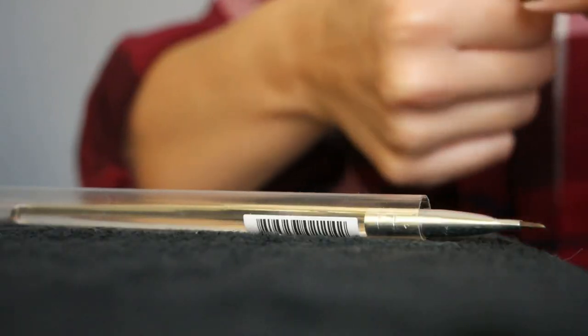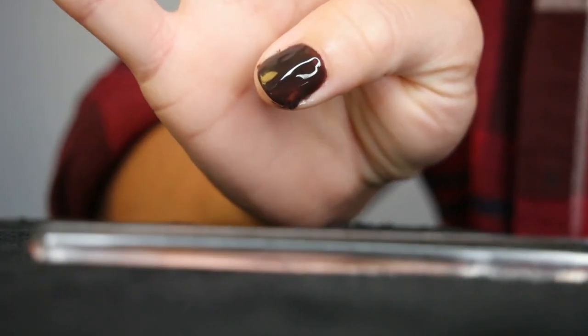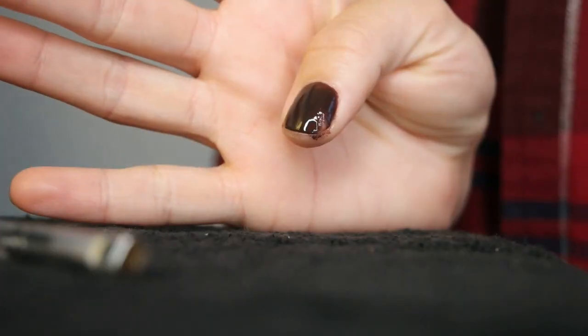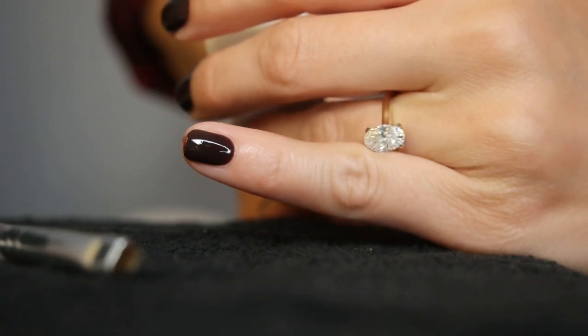I'm gonna zoom. This is what happens when I rush. A little fuzz in there. Okay, so when you smudge, like I just said, I didn't want to do, then I'm gonna add another coat of color right there and a little more top coat. I feel like I end up smudging every time I do a manicure. I'm just gonna bring the camera up here because it's a little easier. One more coat of color there helped disguise it. I might do a little more color in that area, but while that dries, I'm gonna start the cleanup.